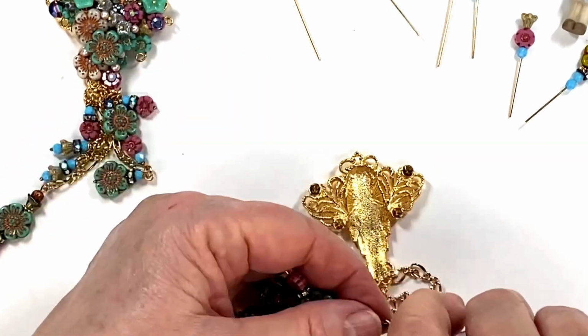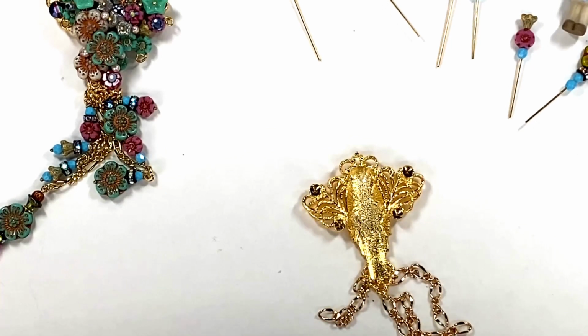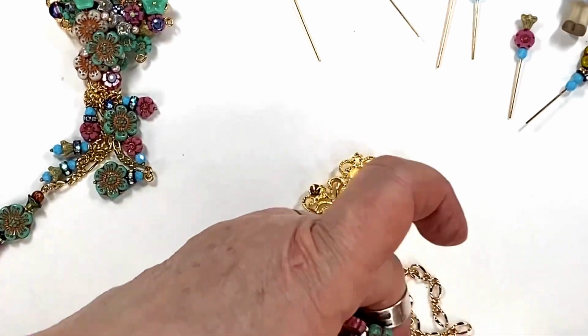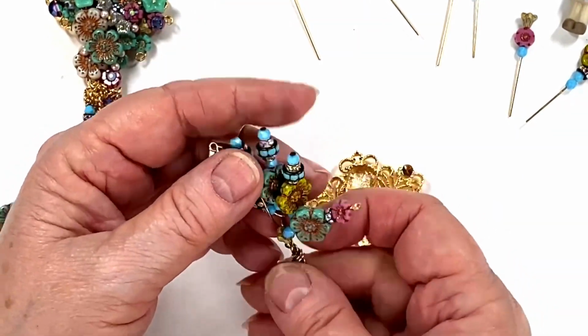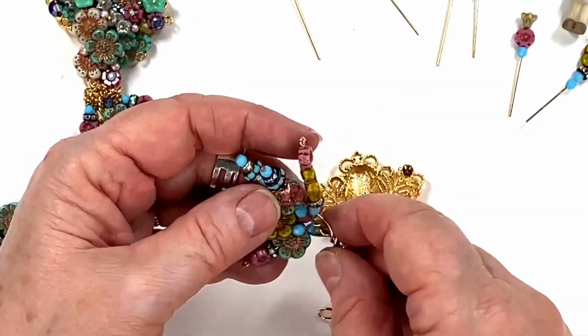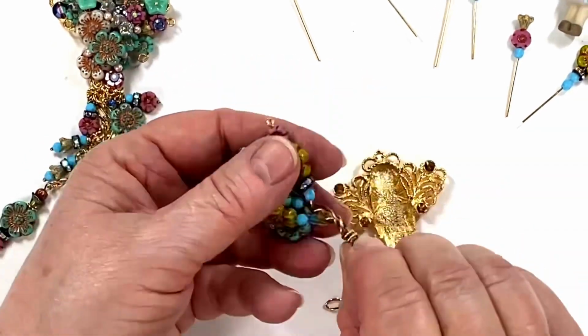So I've got it pretty well hooked together, and then I'm going to pull this over here and cut it because I don't want it to hit Javi in the face. That wouldn't be nice. Safe. I want to be safe. So I've clipped it off about here. I hope you're going to have fun playing with this because it yields such a nice project. It's such a pretty look.